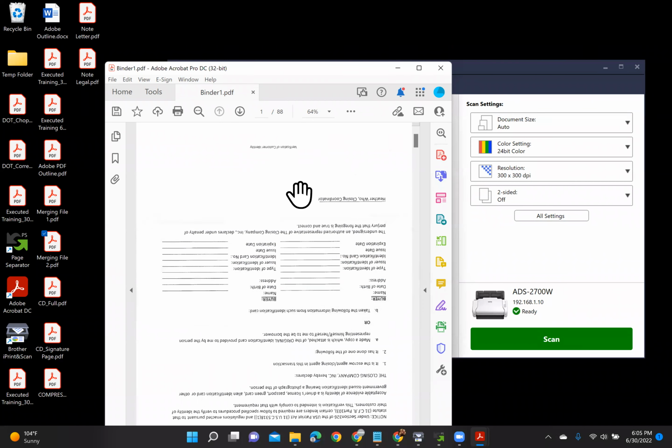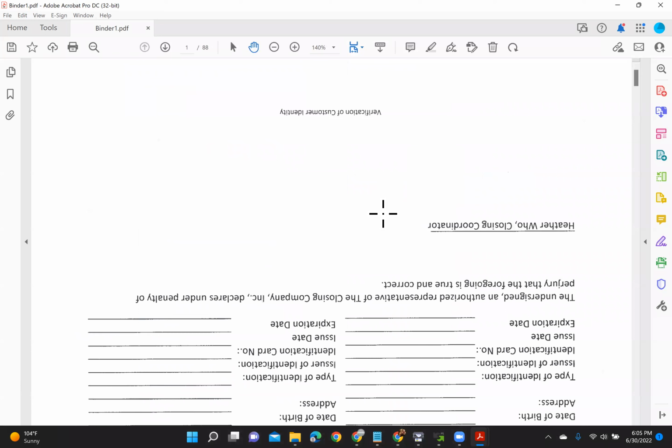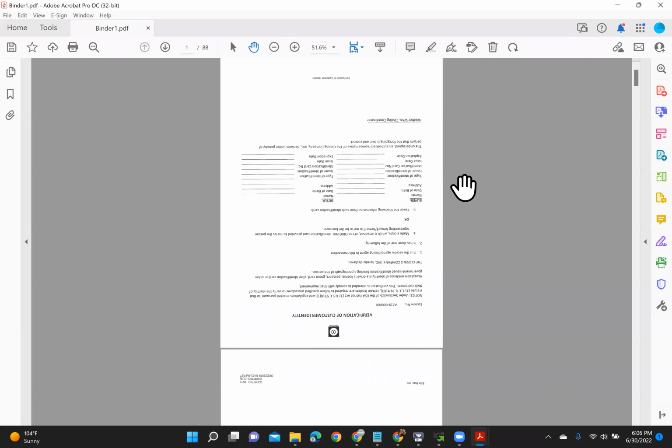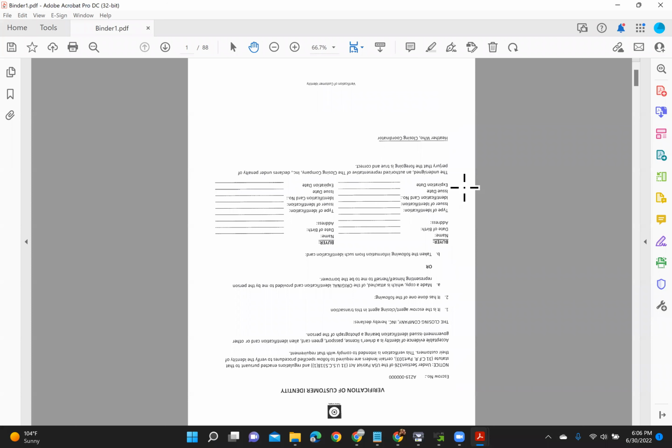But we still have some problems, right, with this merged closing package. Pages upside down. So we want to get these right side up.